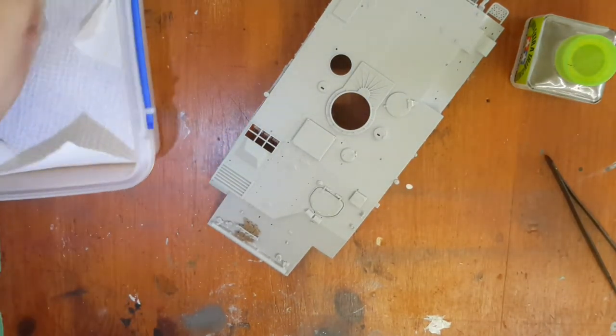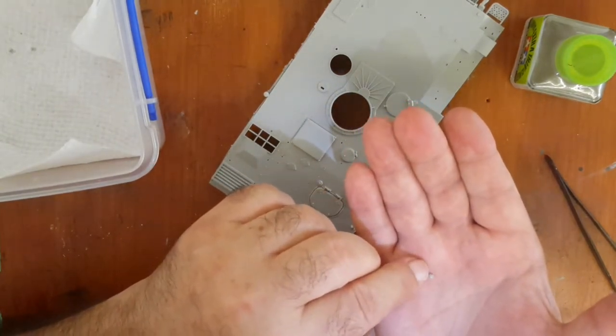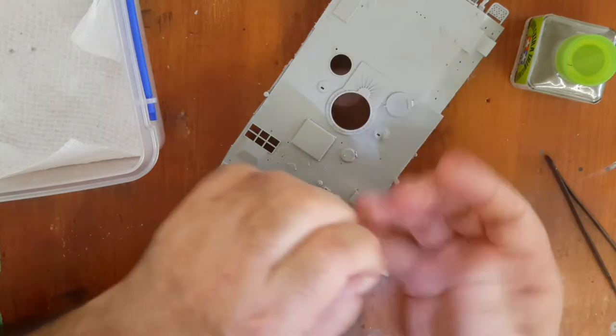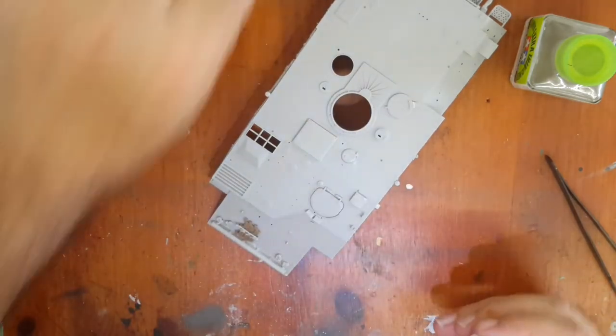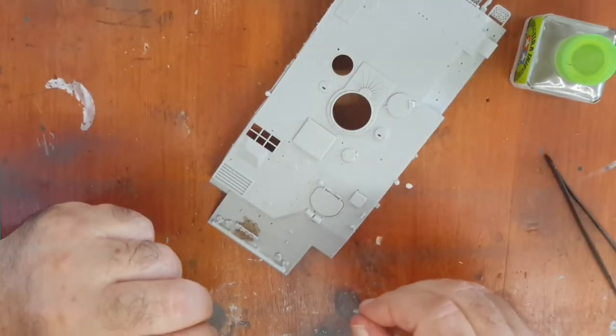This little part here, which is... Oh, yeah. Okay, D2.